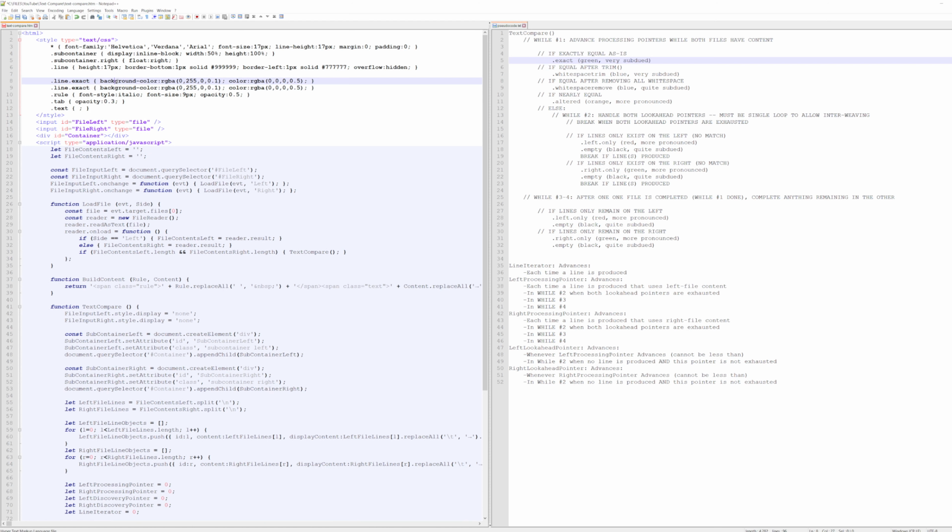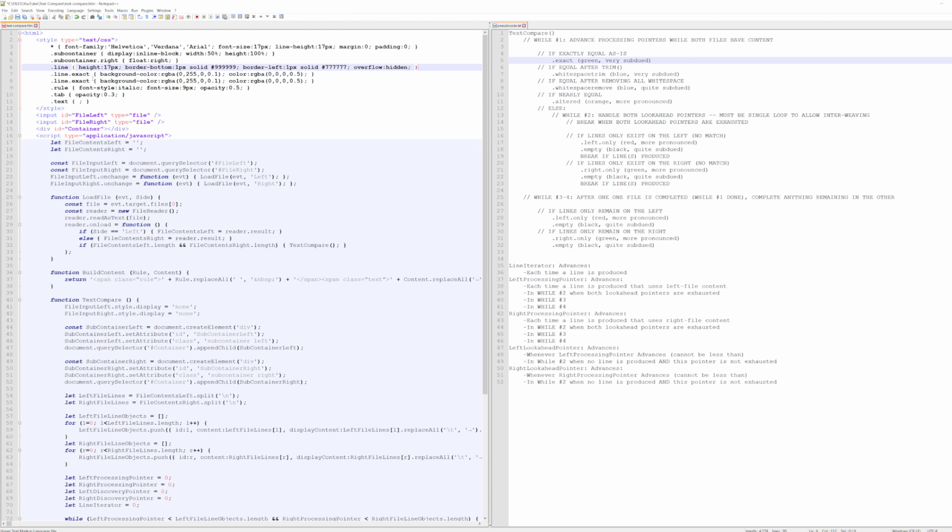I'm going to duplicate this line. Okay, and then let's do dot whitespace trim. And so that's going to be blue. So we'll put another 0 in there, remove a 0 from there. So now we have red, green, blue. And we do want that to be very subdued. So I think for now, I'm just going to keep the same 0.1 opacity here and 0.5 opacity there. We might tweak that a little bit in a future video.